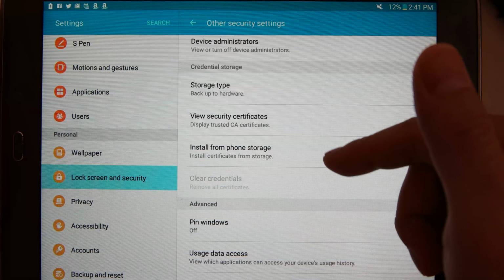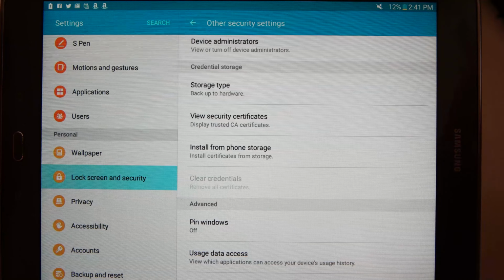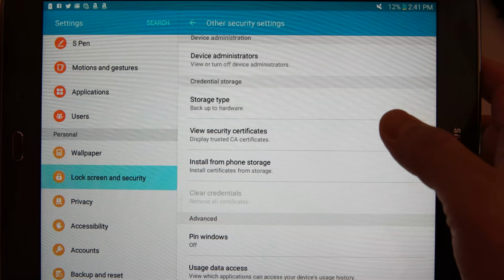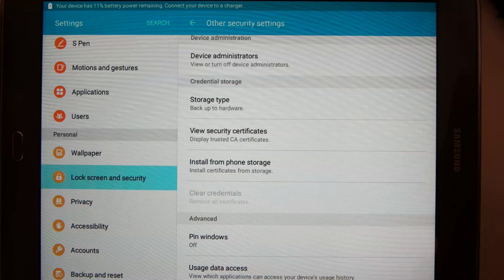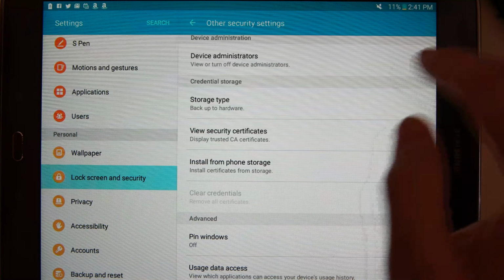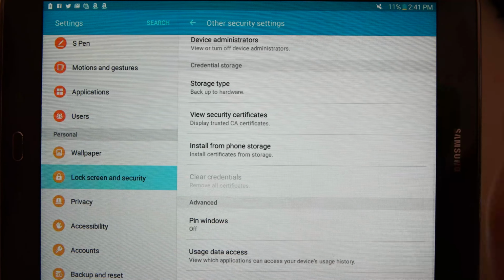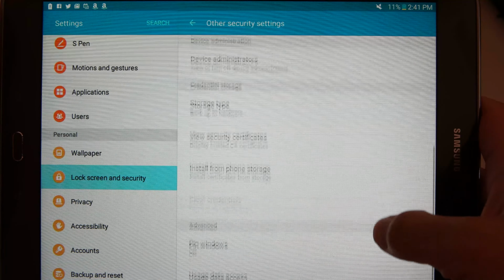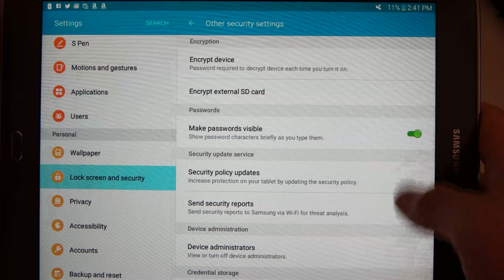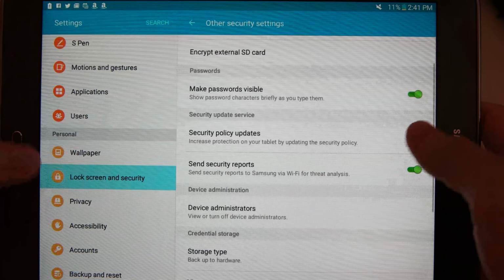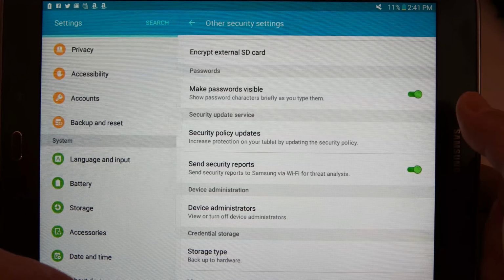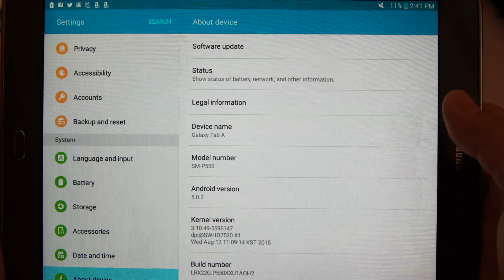The rest of this stuff is credentials. You don't really have to mess with anything like that. These are things that have to do with security, corporate security, and IT security. Your IT people would probably set up things like that to make sure that you have the proper certificates, and also for encrypted emails. And that's pretty much what you just have to look out for in terms of the security stuff.